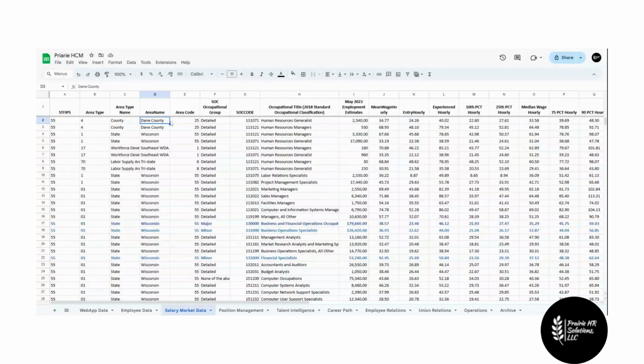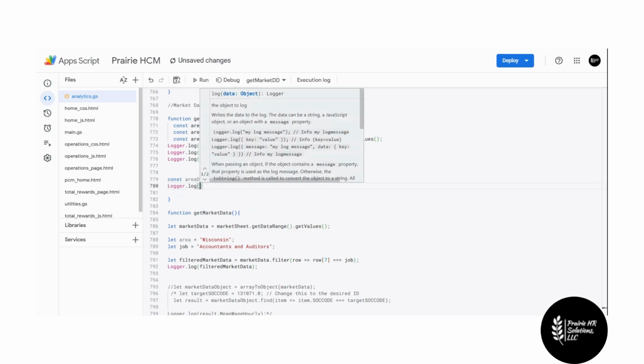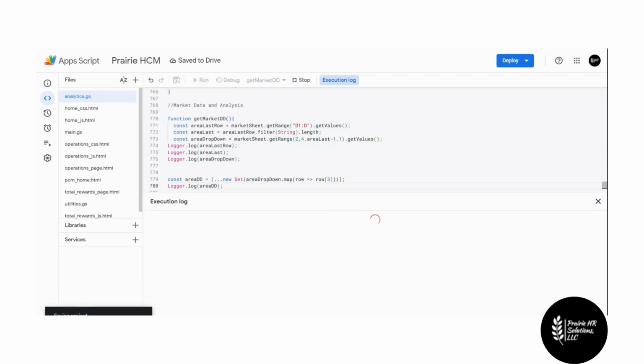So let's just make sure that we get our index correct, because remember, now that this is no longer a column, this is going to be an array. It's going to be 0, 1, 2, 3. So this is going to be at 3. So let's get rid of this thing, and then let's log this out and see what we got. So let's run this again, and let's see, we'll walk through this and figure out what it is.